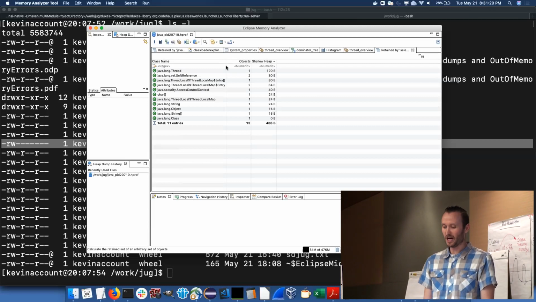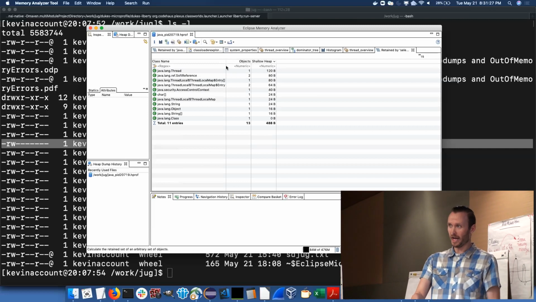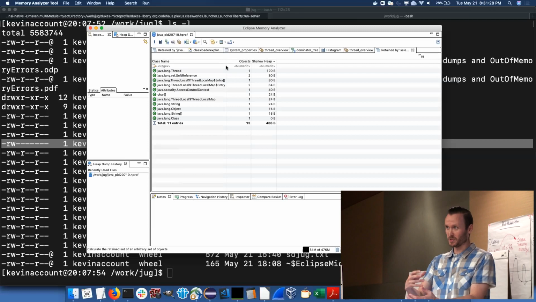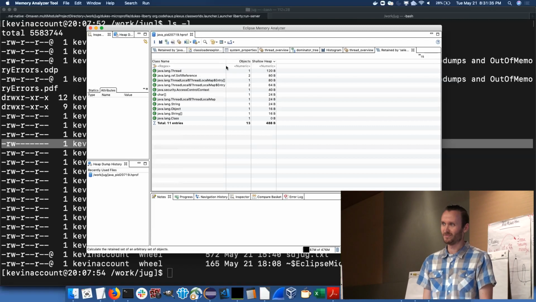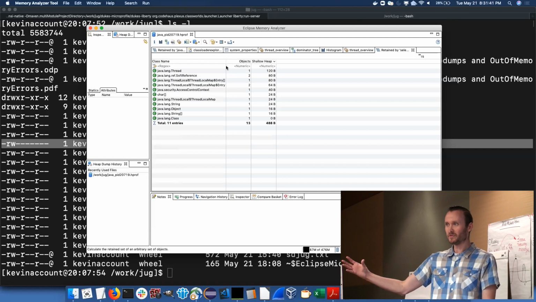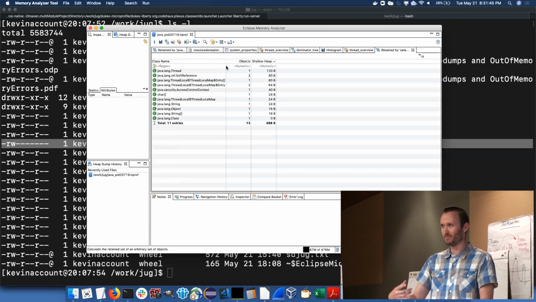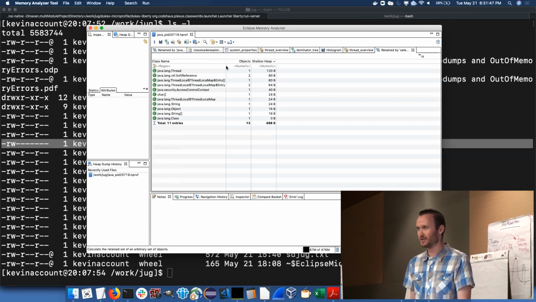Now, the code is open source, so you could use the parser, and instead of loading everything into memory, you could just parse out details. But yeah, it does have to load everything. So generally, what we recommend is customers have one really beefy server somewhere that everybody just remotes into to run MAT on, if you have dumps that large.